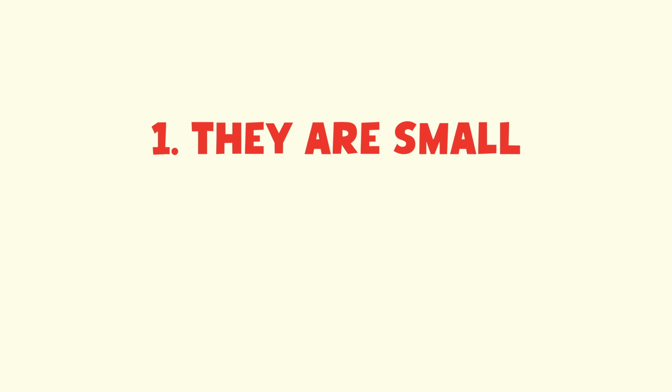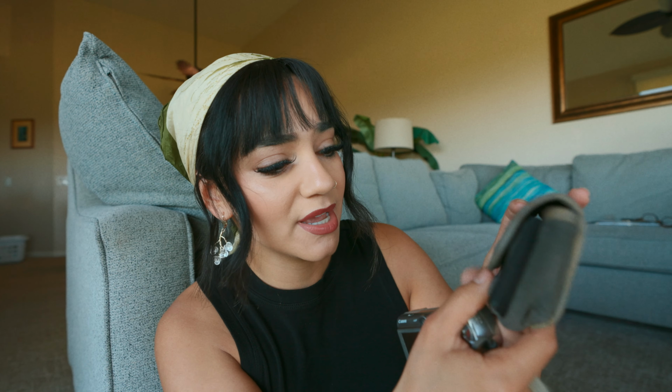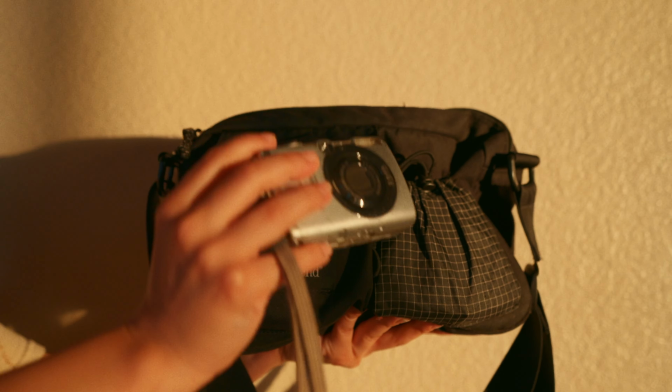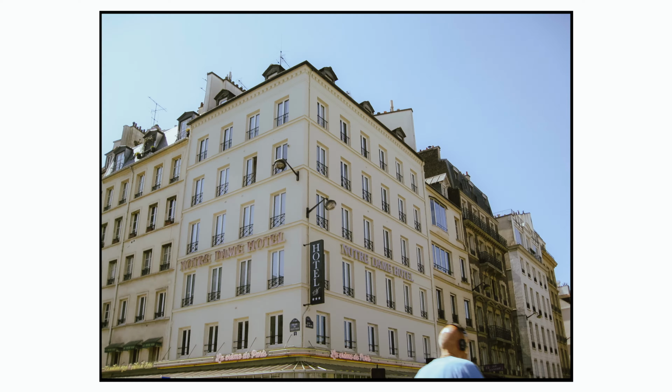So first things first is that these little cameras are super duper small, lightweight, and compact. They're so cute. I usually keep mine inside of the little Canon PowerShot case. I'm also able to just put this into my purse or keep it in my pocket. It's kind of like a replacement of my iPhone camera, but instead I get a lot more of a stylized photo. I've taken it to Europe, I've taken it to London, Brazil, and even some of my favorite concerts ever.